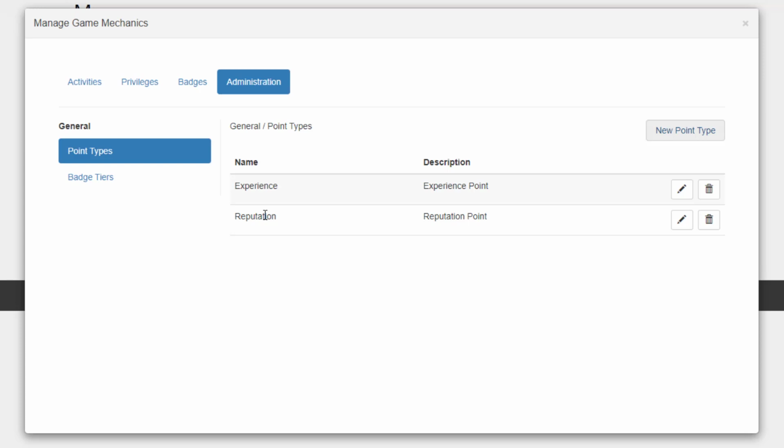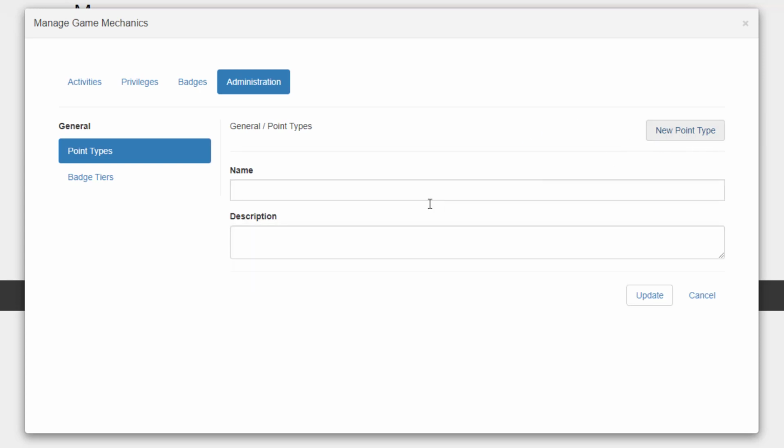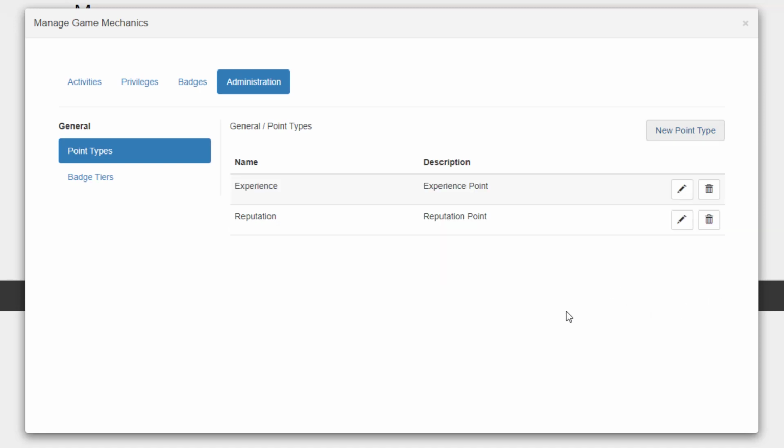For example, you may want to have rewards for your users. You may have an e-commerce site, and every time a customer buys something, you want to give them some reward points that they can then redeem at a later date and time. So you can come right here, create a new point type, and call it rewards. Or you could have a separate section on your site and you want to manage its points separately from anything else. There are a lot of different use cases and scenarios, but the idea is you can simply come in here, give it a new point type and a description, and then track and accumulate those points separately. So that's pretty neat.